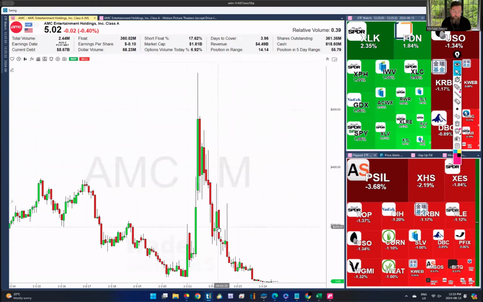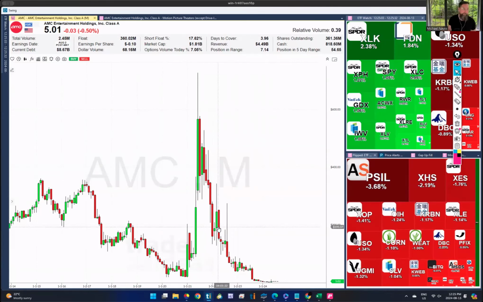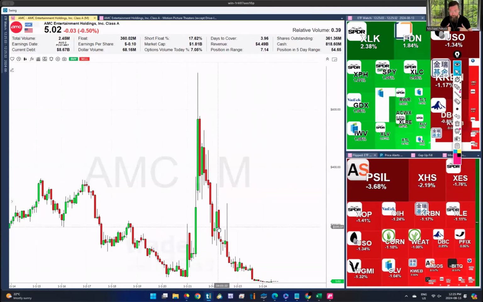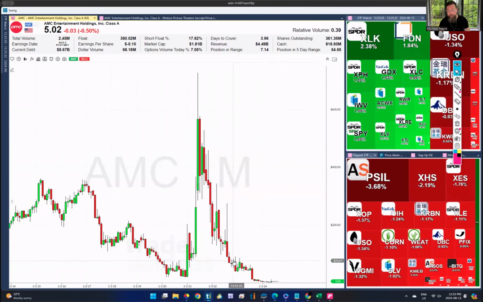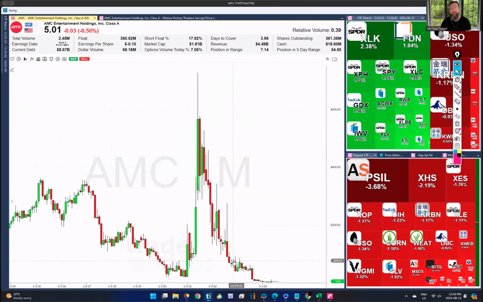And what this creates is overhead supply. Putting yourself in the mindset of somebody holding something like this, we've all been there. We all know what has the potential of happening when we're doing this. If you ever owned something like this, say you're in AMC at $80 and it's $5 right now and you're always just saying in your head, if this thing ever gets me back to even, I'm out. Right? Over and over and over again. We've all said it, we've all done it. We all know we shouldn't, but we've all said it, we've all done it.